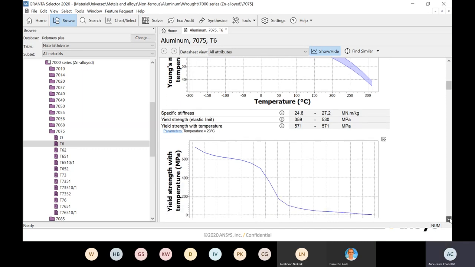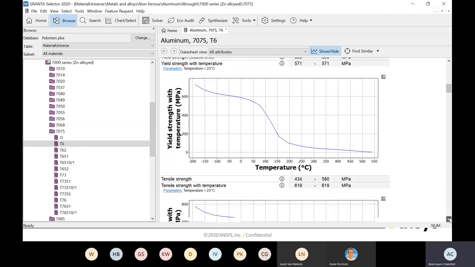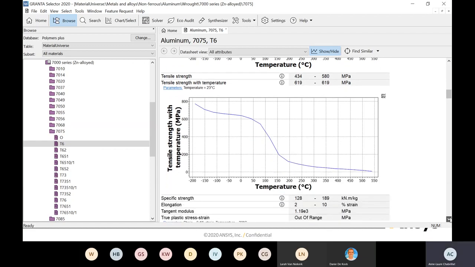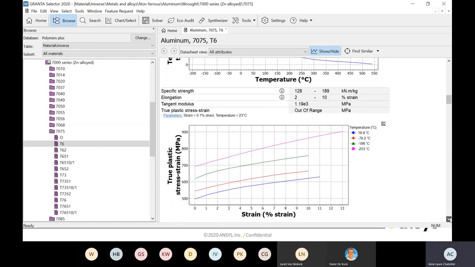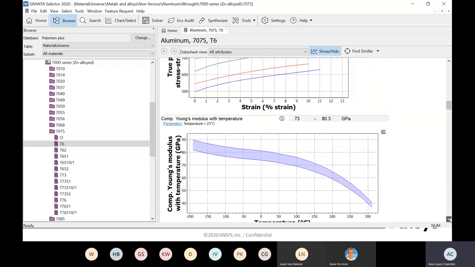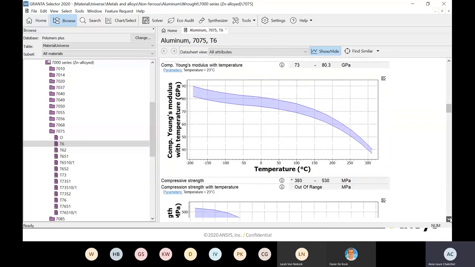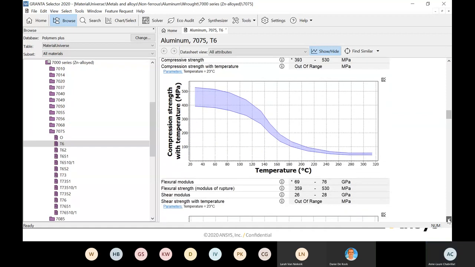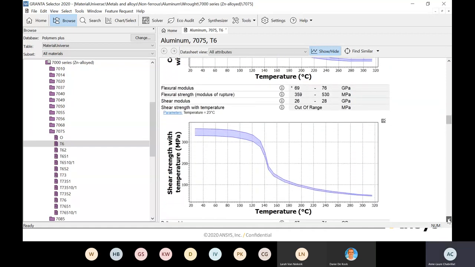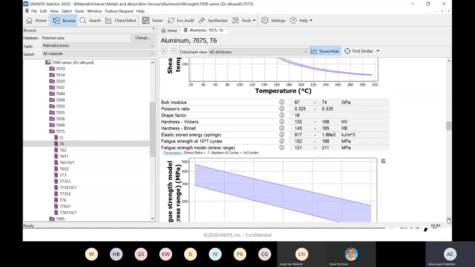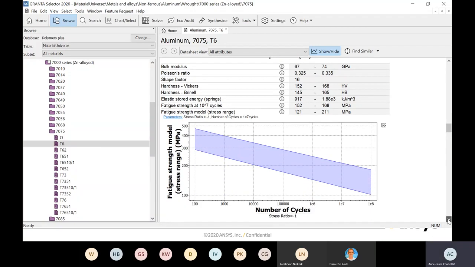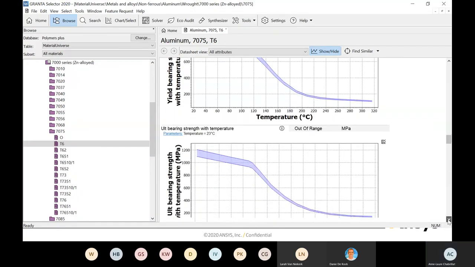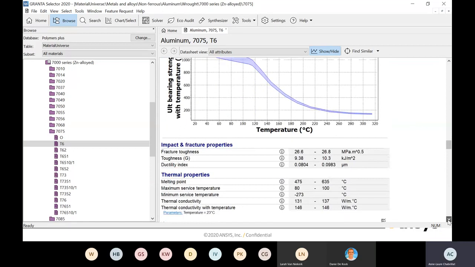So then we have mechanical properties, some of them evolving with temperature. If we go down, because this is an aerospace alloy, we have quite a lot of information at temperature. Flexural modulus, so quite a lot of mechanical properties, bearing strength.